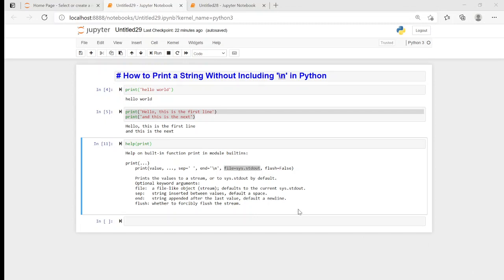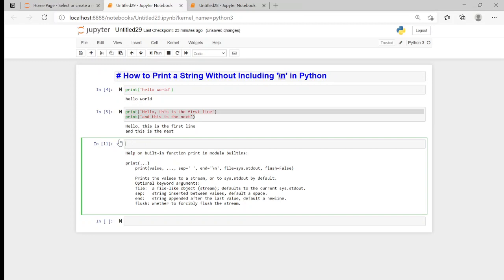Now the advantage of doing this is because we're bypassing the print function, it won't automatically insert this new line break every time we use it. There's no default parameter, so this end equals new line isn't there because we're not using the print function. The disadvantage is that we will have to import the sys module before we can actually use it. So let's have a look at how we do this.